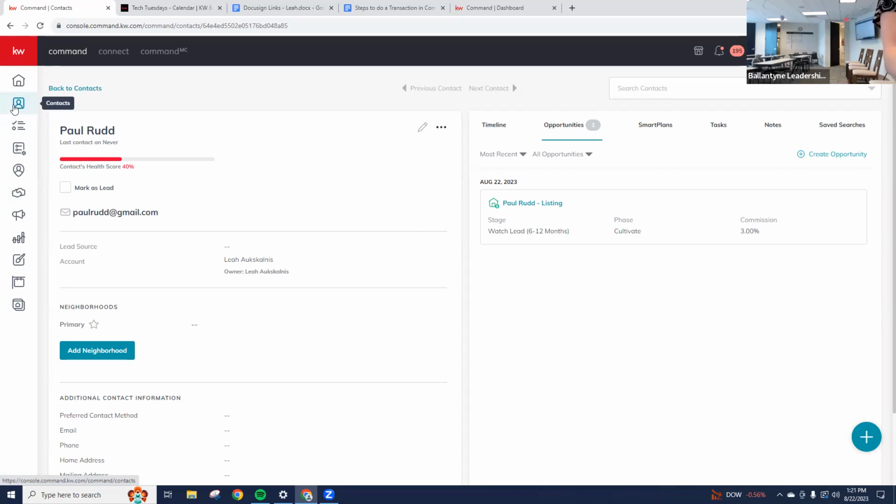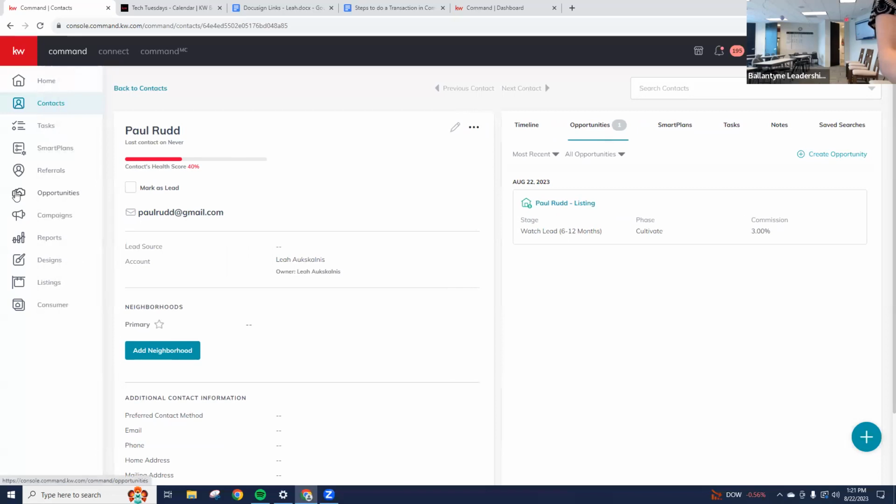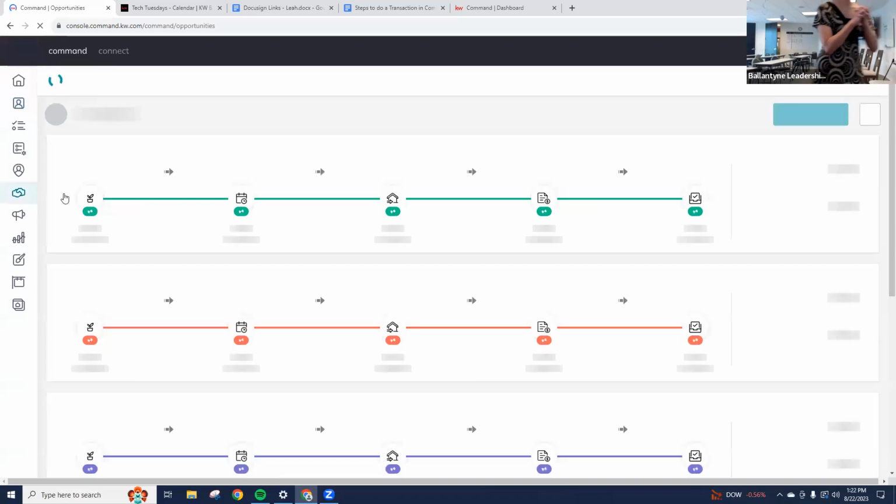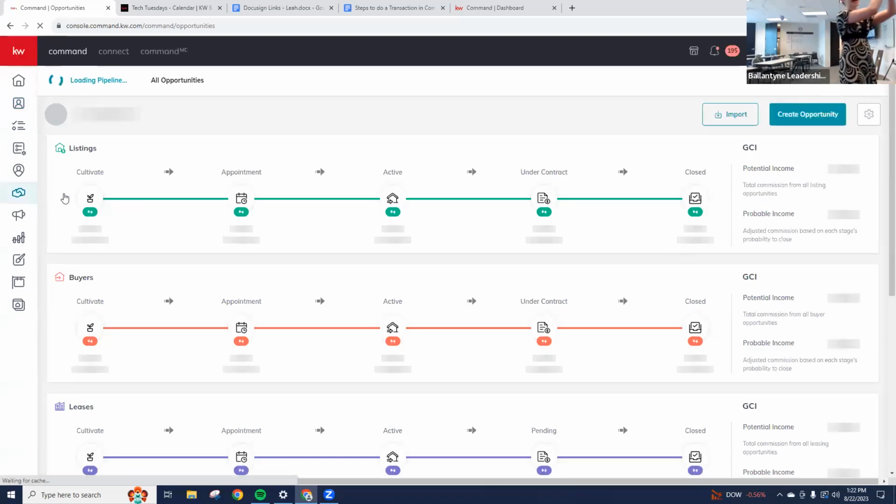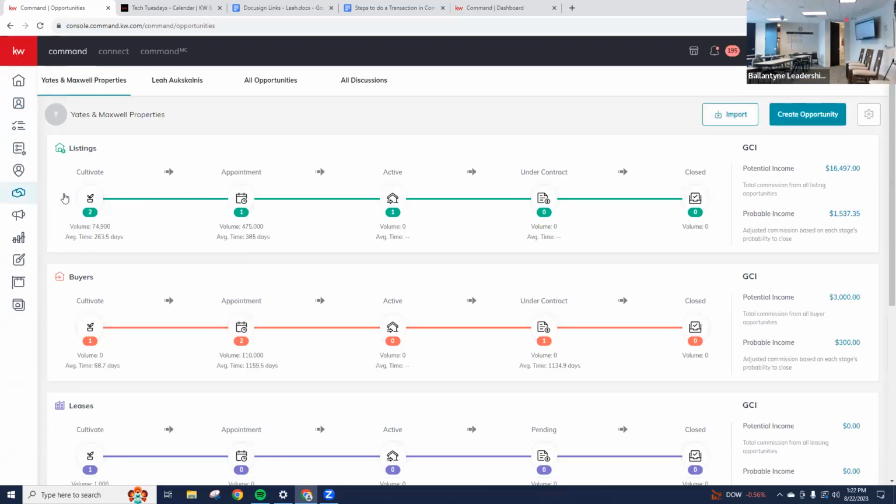Whereas the opportunities section, and that's a few down, the opportunities applet is the one with the handshake here. If I click the KW logo, it tells me what's what. I just click the KW logo to make that pan out. I just want to show you what the opportunities section does and the power of it to encourage you to enter opportunities earlier. Where you have all contacts in your contact database, we don't add an opportunity until we have a meaningful conversation with the person about selling real estate.